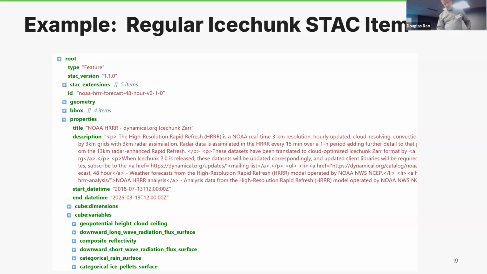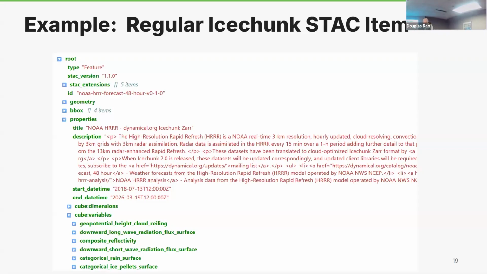So what this looks like is, just for a particular item, okay, you can't read that probably from the back. But maybe you can see that there's an ID for this data set, there's a description, there's a start time and end time, and then you see things like cube colon dimensions, cube colon variables. That's the data cube extension. So when you see one of these things with a colon, that's an extension on the data model.